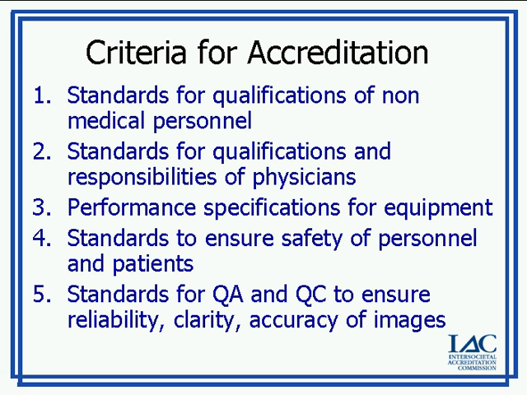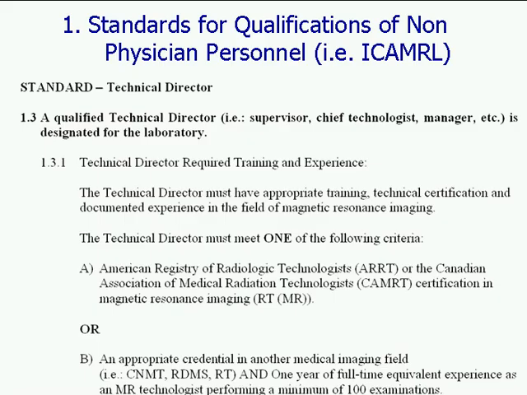Now, the law that was published last year, as well as the proposed rules that were published last week, actually set forth 5 specific criteria that any deemed accreditation organization had to include in their program. And I'm going to briefly go through each one of these. First, the program has to include standards for the qualifications of non-physician personnel. And for each one of these 5, I'm going to show you a specific example from one of our divisions, not all of them. And all of those standards are actually published on the individual websites.